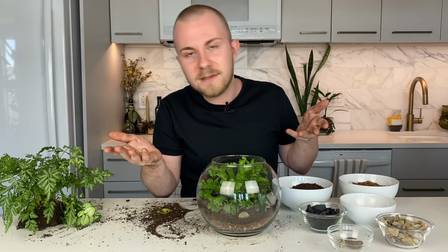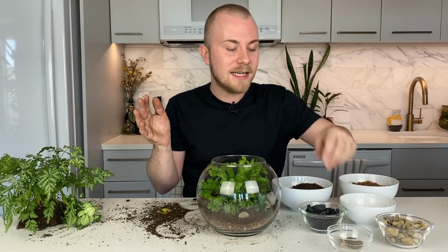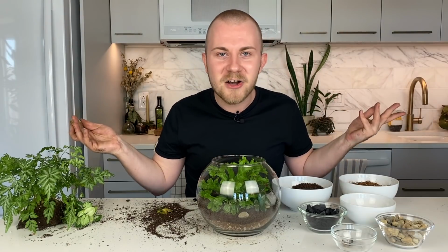And if maybe one of these plants doesn't survive, I can just pull it out and insert a new plant there. Or sometimes I just take a fancy rock and cover up the hole where the plant was, and I call it a day.